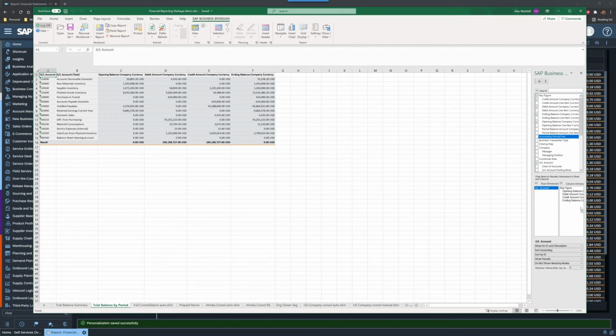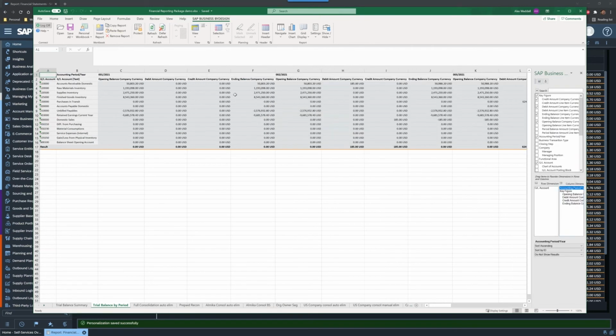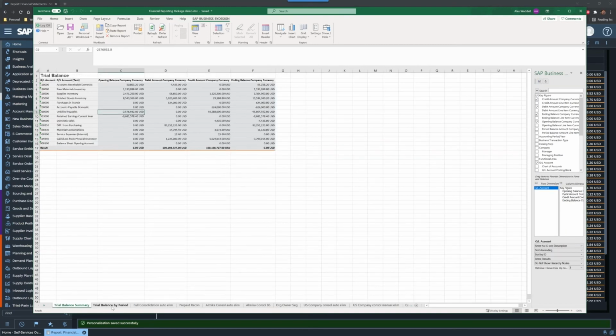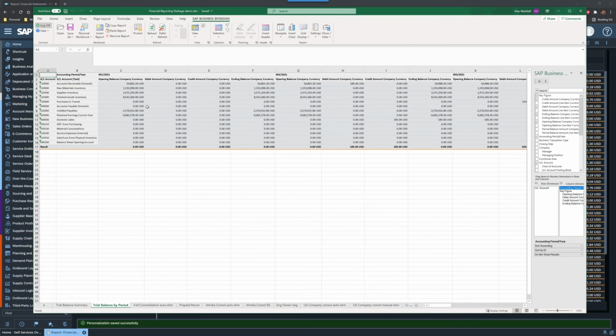So let's say I want to take my accounting period and bring it into the report. So I have something like that. And now I have very easily replicated the report and only made a minor change to the one parameter. So I know that I'm essentially getting the same data, except for that minor change. I use that feature all the time.